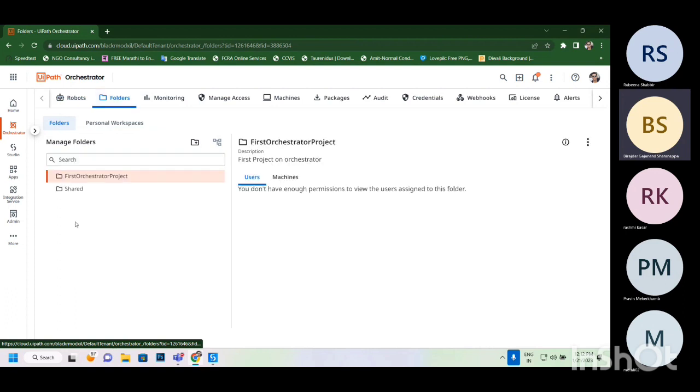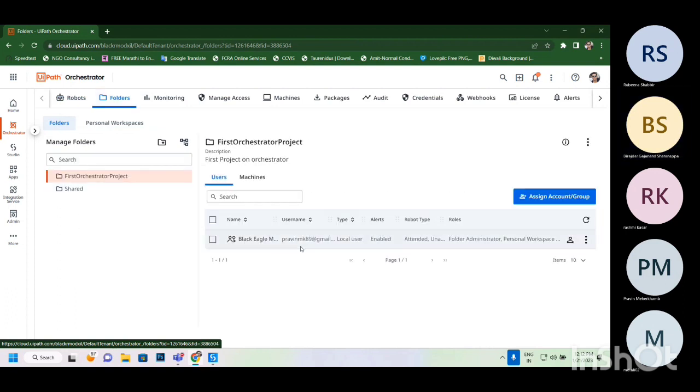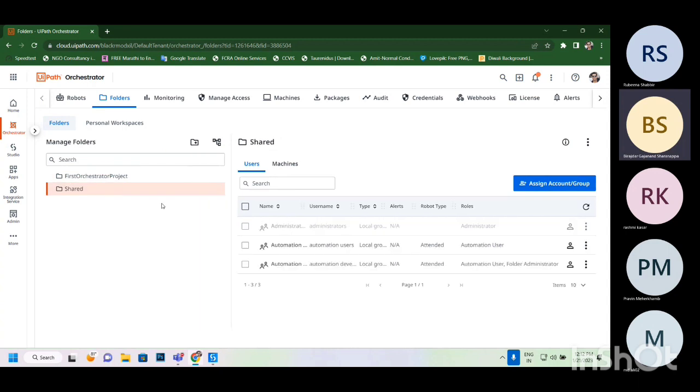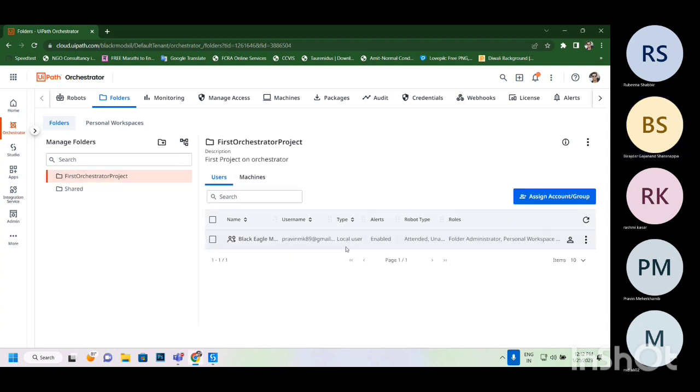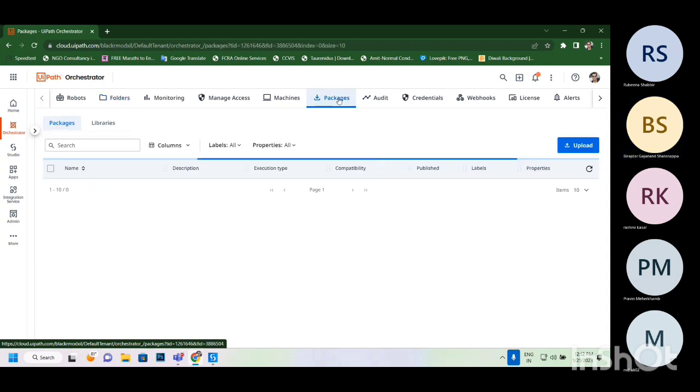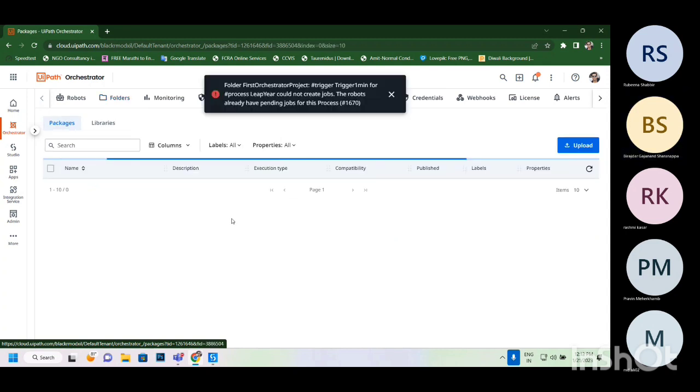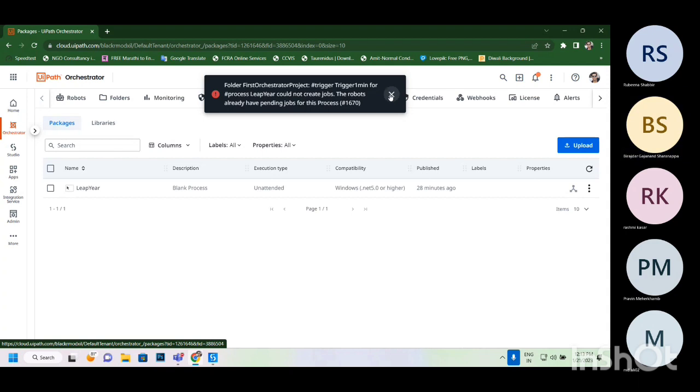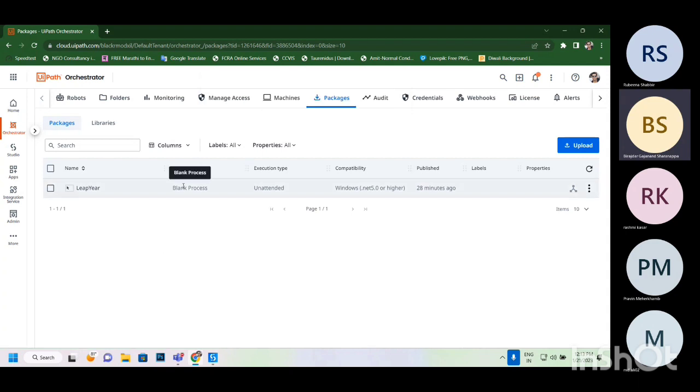Click on folders. Click on the first orchestrator project. Click on packages. I feel you don't have packages. Yeah, you don't have the package. You create a process with the 1 minute trigger. You have already published.